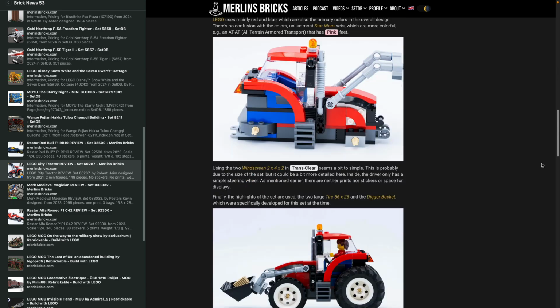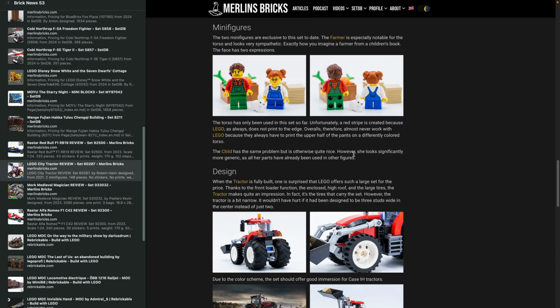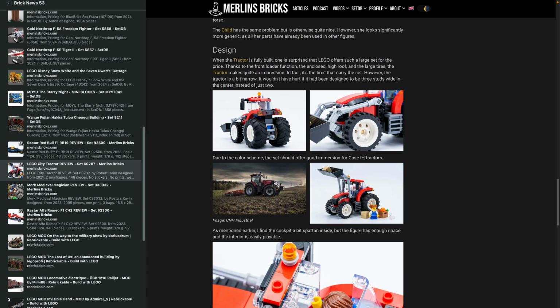I don't know 100% sure why, but I really also like this minifigure. However, you see, as always, this problem that Lego has, that they do not print to the edge of the brick. And I think sometimes it works out, but especially this kind of minifigure has some problems. However, the white on red has really worked out quite well with this figure, which is interesting because most of the time it doesn't work.